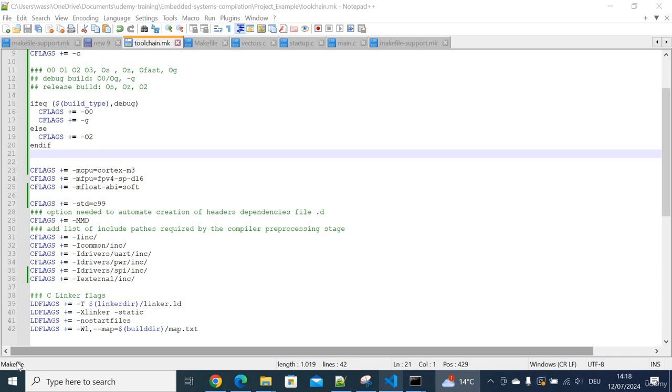Also, to understand or debug some issues that may occur during one of those stages. I mean, we may have a compiler that is not fully functional, and therefore we may need some time to understand if the issue is coming from the compilation stage or from our source file. Therefore, we want to generate all intermediate files, and then we look into the output of each compilation stage, and we may spot some issues there.